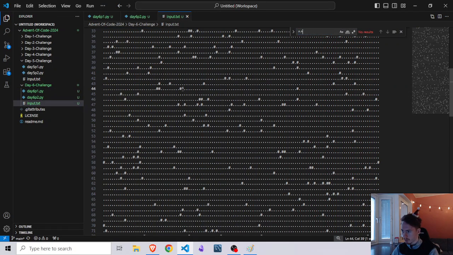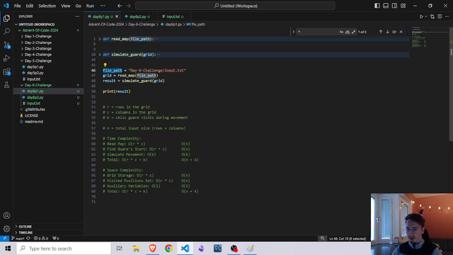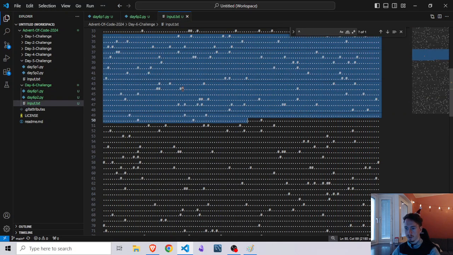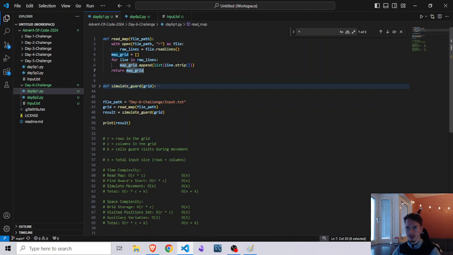file, and if we just quickly find the arrow, for me it's an up arrow, for you it's going to be something different. Every input for every person that does the challenge is different. But for me, it happens that the guard looks up. So we open the file, and I've made a function to just read the map, and when it opens the file, it just returns to me a grid, because I want a grid of X and Y coordinates so that I can move easily. So I don't have to open the file and read it every time I want to check something. It's easy to just put it in a map grid, and then I can work from there.